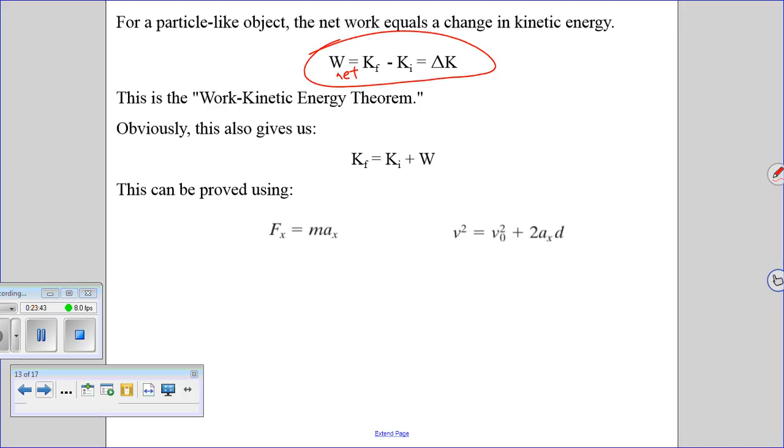So all of this can be shown, and if anybody wants me to, I'm happy to go through the math and show where this comes from. But it's basically this. Force causes acceleration. It causes change in velocity. And that change in velocity results in change in kinetic energy. You can do some quick algebra, with some substitution, to show this. Kinetic energy is 1/2 mv squared. So it's like 3 or 4 steps of algebra to get from these 2 equations to this. If you want to see it, hang around after school.